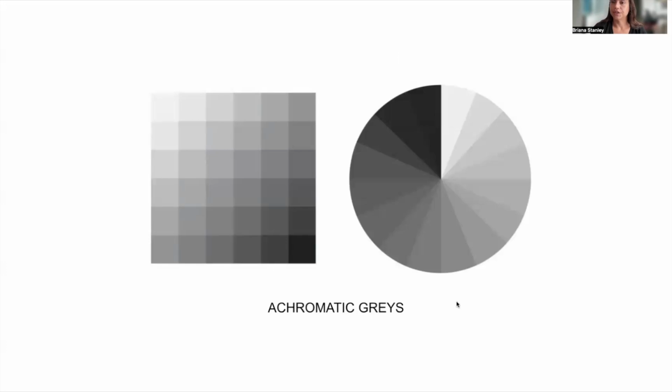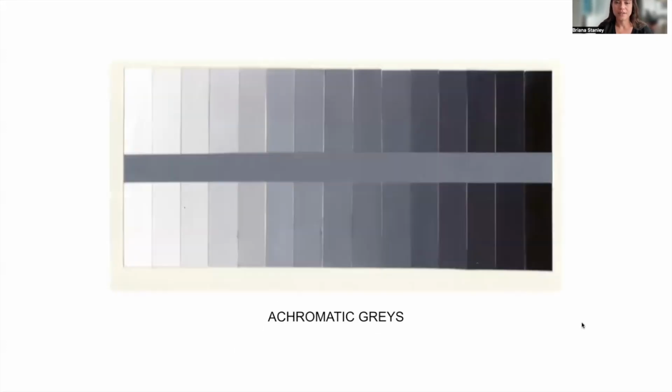Looking at other shifts in value here, we have it in a circle for us. We also have it in a grid too. This is an image of a piece from a past color theory class, but thinking about if we're trying to create achromatic grays, we have a middle gray here going through the middle. Our lightest light is always going to be white. Our darkest dark is always going to be black. So when we're thinking about a full range of value, we go all the way from a white all the way to a black, with a kind of 50% in between being that mid-tone gray that we have here in the middle.